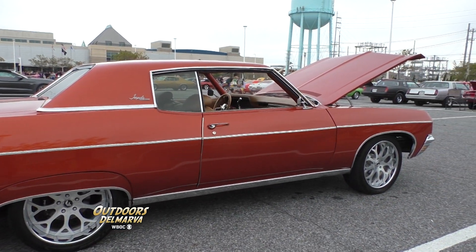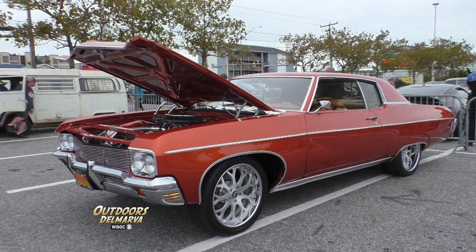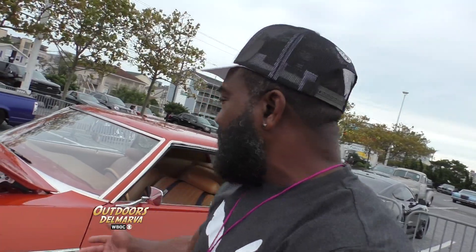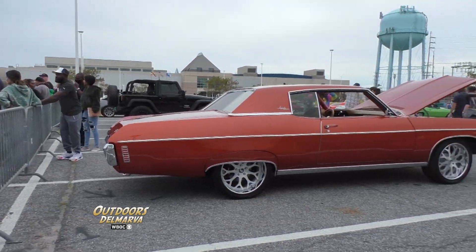We went through a long process. I got it down to Charlottesville, Virginia, pulled it out of the woods with a tractor — had a whole bunch of roaches and rats in it, it was rusted out. I put a lot of work in it. If you look around the car show, you don't see this many 1970s. It's clean. You see a lot of Chevelles, but you don't see a 1970 Impala. I just want to be a little different.